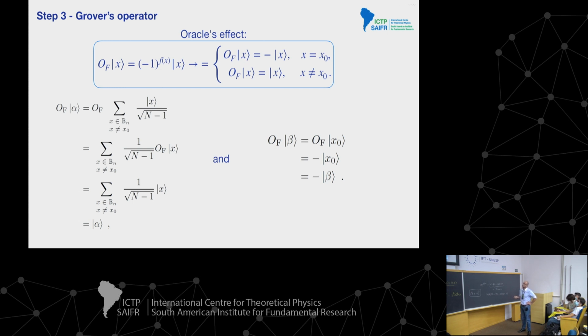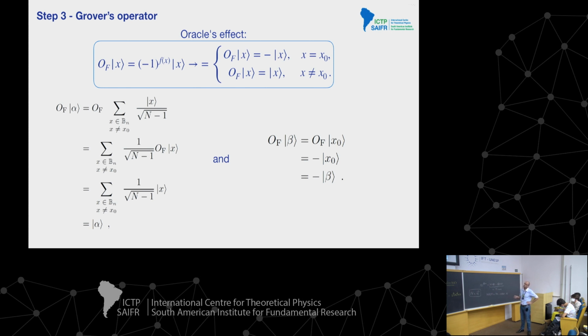So let's try to understand the action of the Grover's operator. Before, we will see the effect of the oracle on the base states. We already know that the oracle acts on one base state as (-1) to the f of x multiplying the state x. If f of x is equal to 1, this means that x is the target state, so a minus sign will appear here. Otherwise, if the function is 0, this means that x is not the target state, so the state is not marked. What I mean is that the oracle is just marking the desired state with a sign -1, just that. Okay?